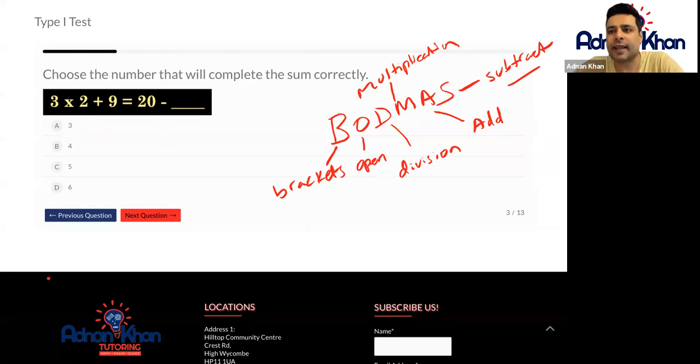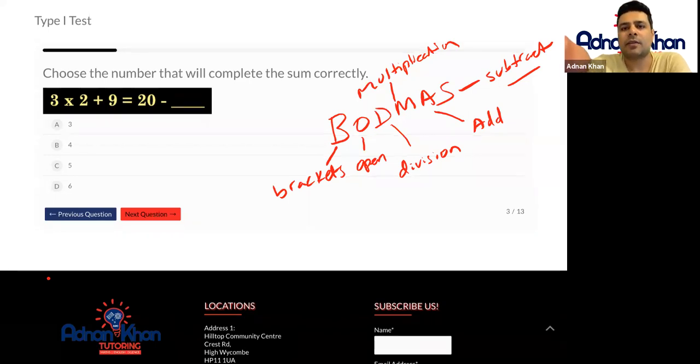No, we can't. So in that case, let's move on now to the next stage, which is M, and that's multiplication. Can we see multiplication in this question? Yes, we can. So let's do the multiplication side of things first. So first we're going to do 3 times 2, which is going to be 6. So let's just write 6 here on top. And then straight after the multiplication, we have the addition. So let's now finish off this equation. So 6 add 9. So remember, we've got 2 different parts here that we need to work out. So 6 add 9 is going to be 15 in total.